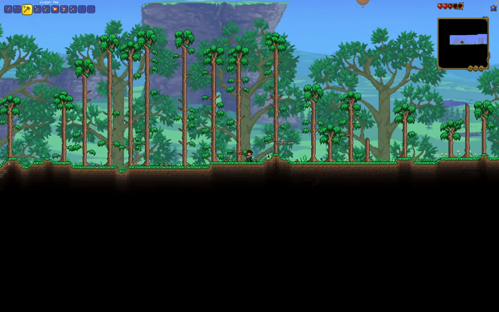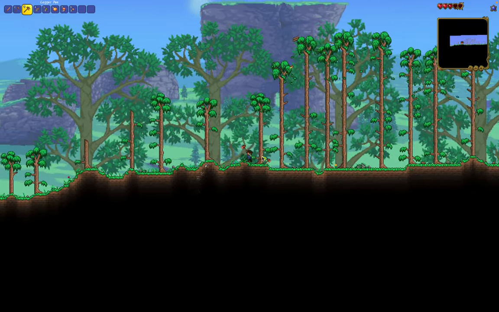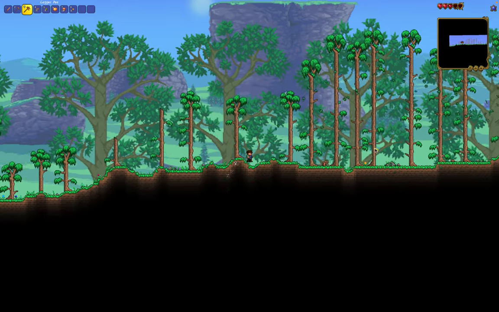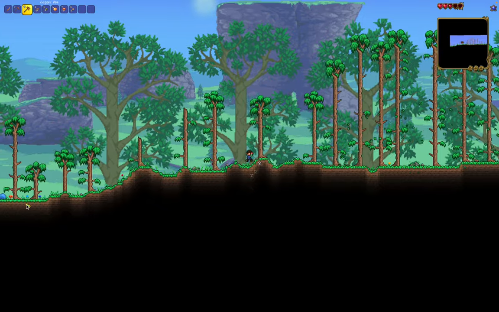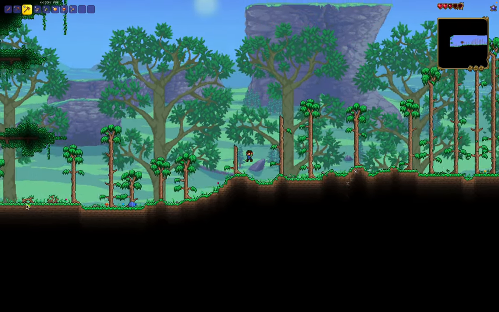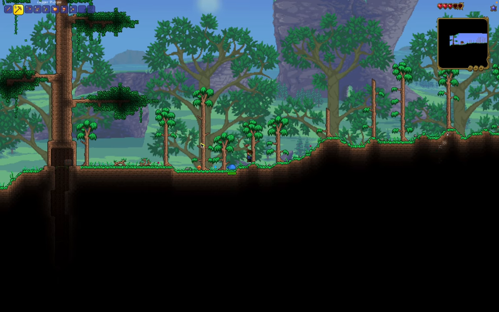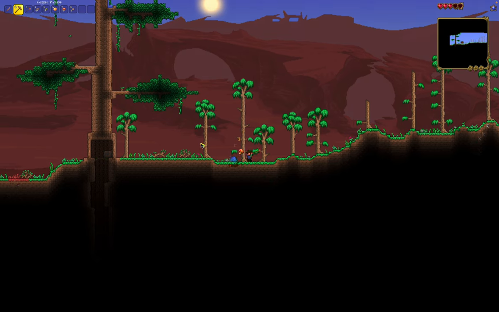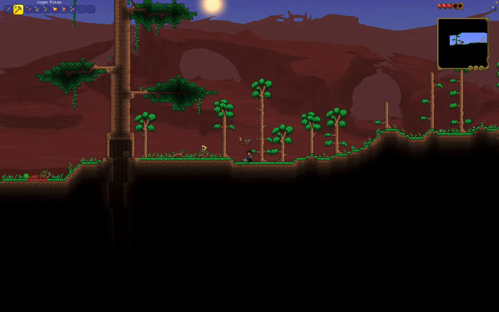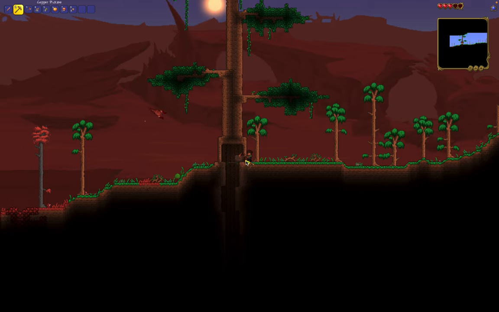I guess I'll get some hits in on the trees as I'm running by. Less work to chop them down later, and some wood will drop. Bro, I don't want this to be the wrong side. Okay. Okay, the cream zone. That's a biome. It's definitely a biome.